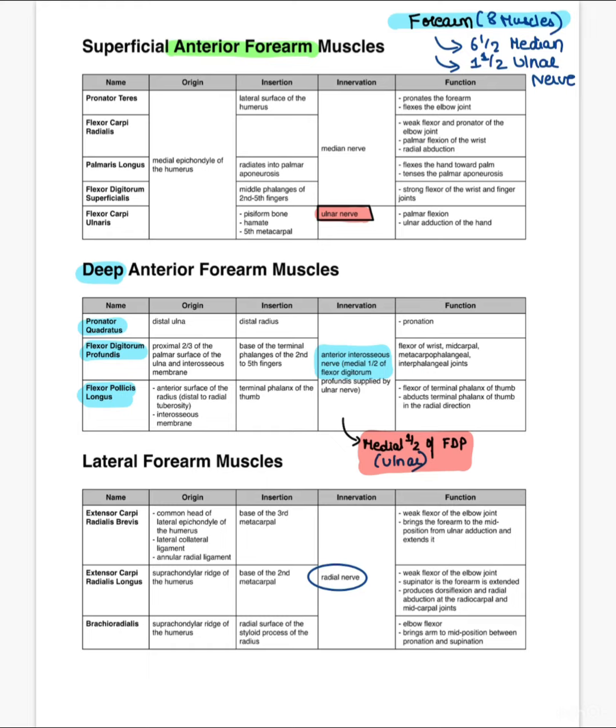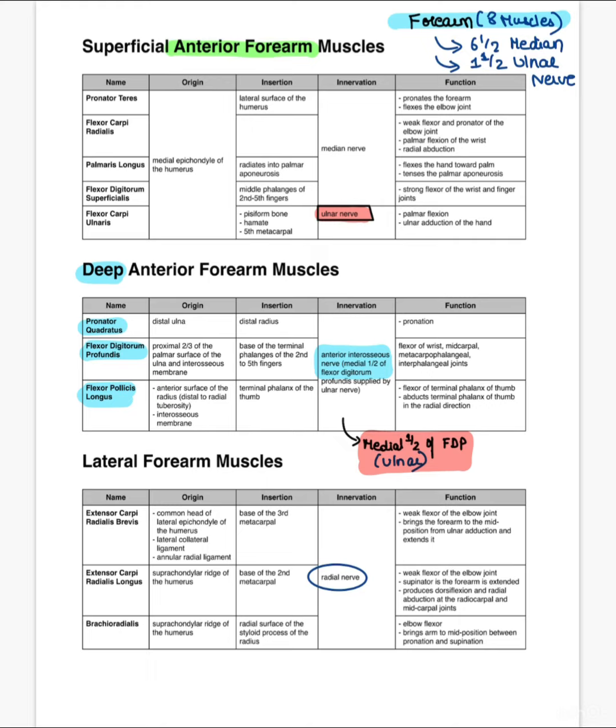So you have a muscle which forms a quadrate at the end of the radius and ulna, that is your pronator quadratus. Then the one which goes to the digits and lies deep, that is profunda, that is flexor digitorum profunda. And one for the movement of the thumb, pollicis means thumb, that is your flexor pollicis longus. So this was about all of your 8 muscles that you see, guys.